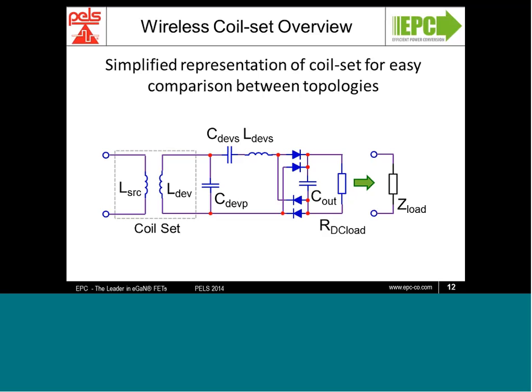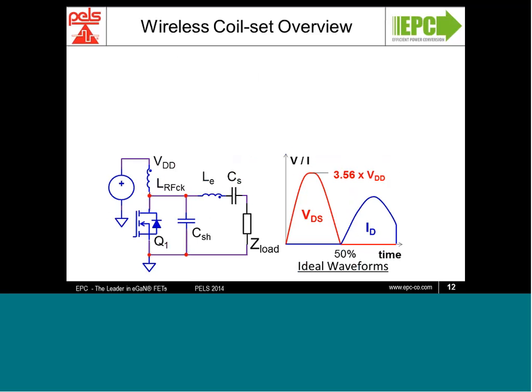So let's get into the Class E. On the left here, we have the schematic for the Class E topology, and you can see again the Z load has appeared at the right-hand side of the schematic. The ideal waveforms are shown on the right, and essentially we have a number of components that set up resonances so that we have a voltage and the current at two different frequencies for resonances, and they establish the necessary conditions for zero voltage switching.